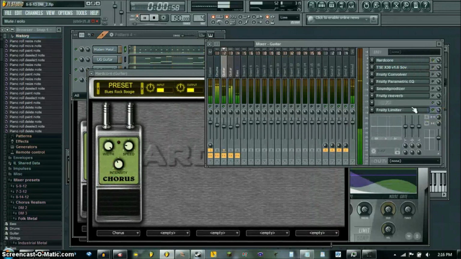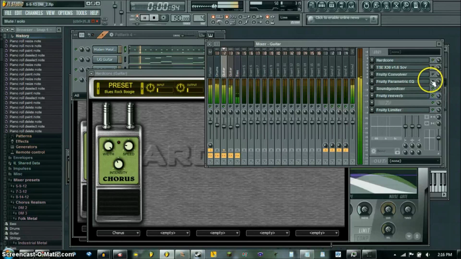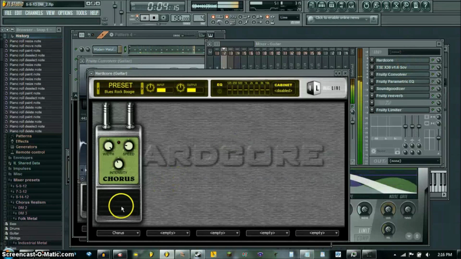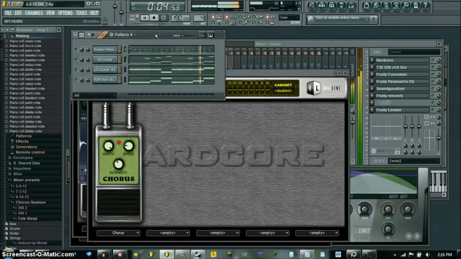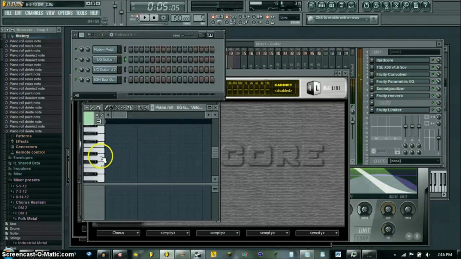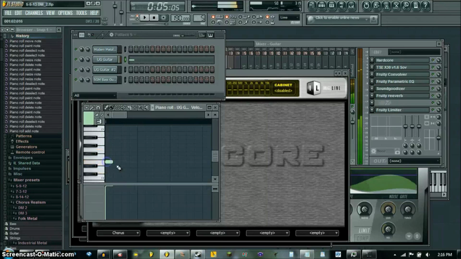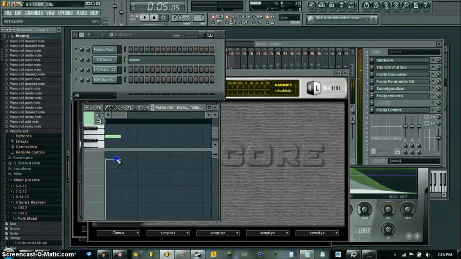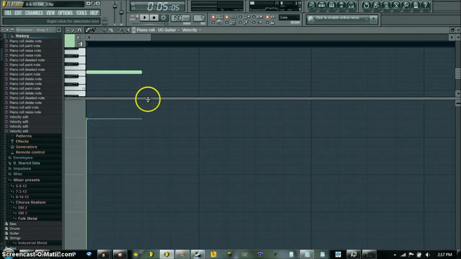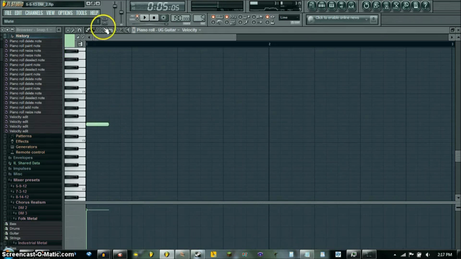I pretty much do the same thing with it, because if you don't run it through this chorus before you run it through these VST amps, the distorted amps right here, then it won't turn out right, so make sure you put the chorus before those guitar amps. And what it does is it also randomizes the sound of the picking, kind of like it randomizes the hitting of the drums. It does the same thing for a guitar as far as picking goes, and it takes away that robotic sound.